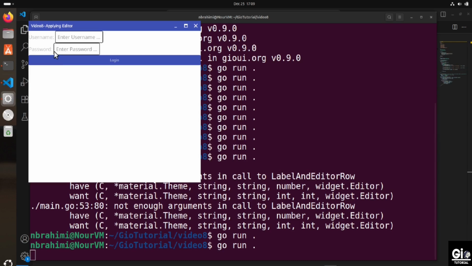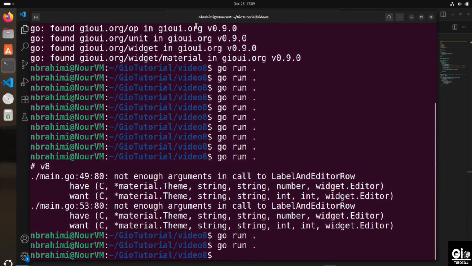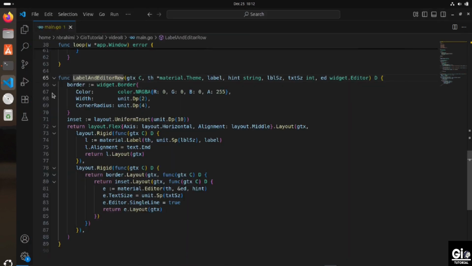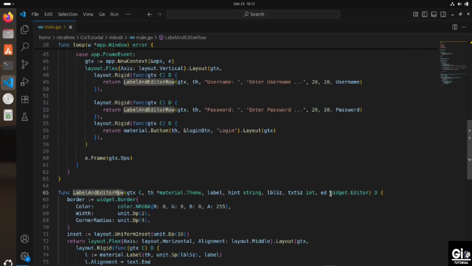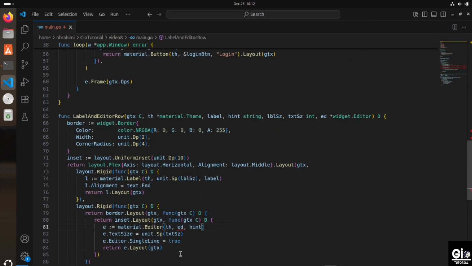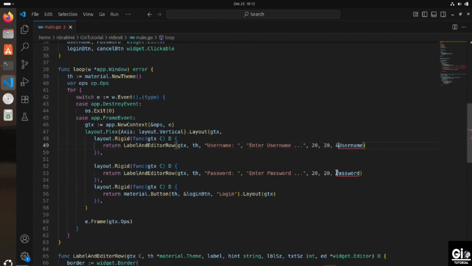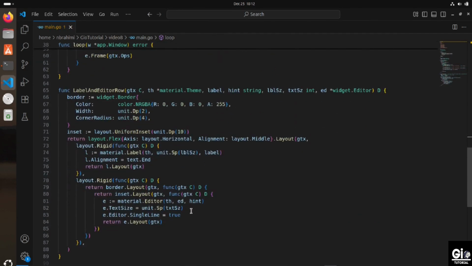We can see the labels are in the middle of the left border of the editor, and this is what we need. The two labels and the two editors are still not properly aligned. Let's fix a very important thing. Without it, we would not be able to type any character in the editor. The parameter for the editor in the function should be a pointer to widget.editor and not its value. I will set the maximum number of characters of the editor to 20. Actually, let's make it a parameter text len to the function.